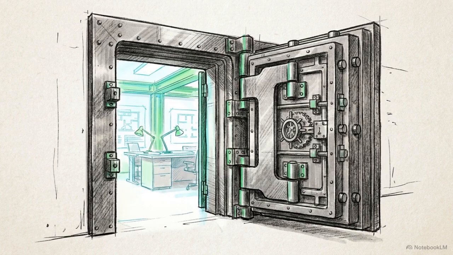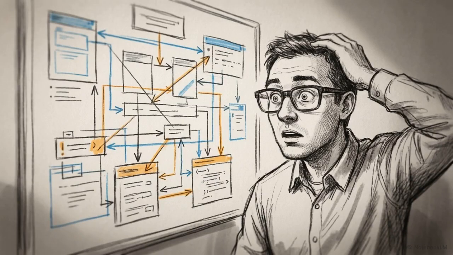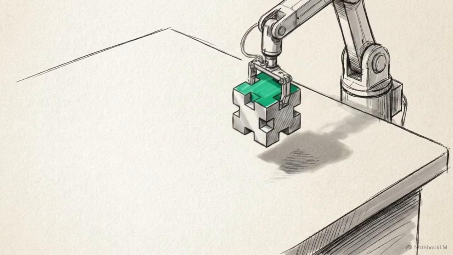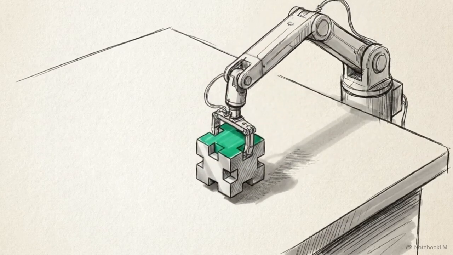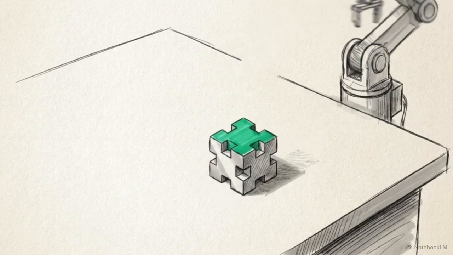To avoid this, developers use the open-closed principle. This rule states that your code should be open for extension, but closed for modification. While this protects your core logic, it forces you to rely on heavy abstractions. This can make the codebase much harder for junior developers to navigate and troubleshoot. These object-oriented tools are powerful for building individual parts, but those parts still need a way to connect safely to the rest of the application.